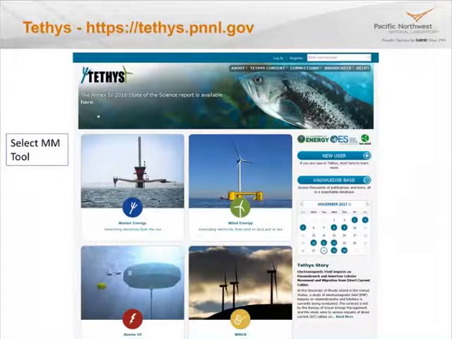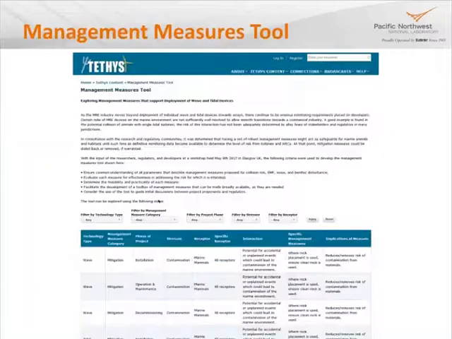Okay, so I'm hoping many of you are, in fact, familiar with Tethys, tethys.pnnl.gov. This is our online knowledge management tool that collates so much information from journal papers, reports, other media, etc. And I think you could say we're really trying to move beyond just the collation of material to really be able to say a little more through analysis and presentation of how these materials can be used in a practical manner in developing marine renewables. So here's the front page of Tethys, and if we were to go up to the menu under Tethys Content with a drop-down menu, you'll see that you can choose the Management Measures tool. So we'll choose that. And this is what you see when you pull it up.